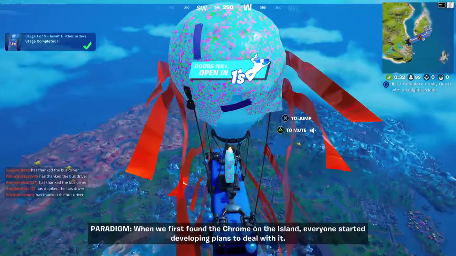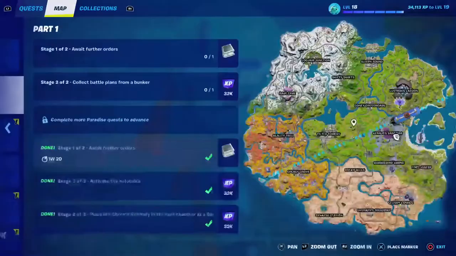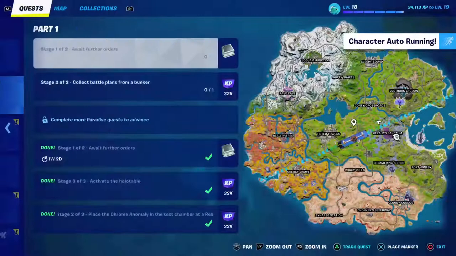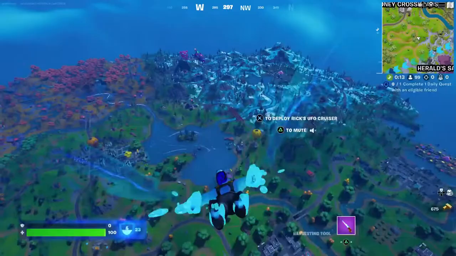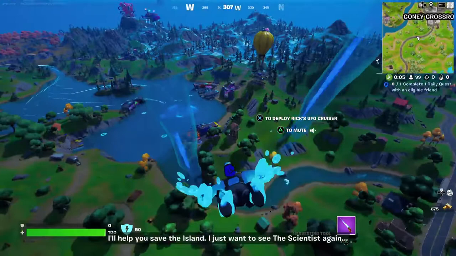When we first found the Chrome Island, everyone started developing plans to deal with it. The Origin, unsurprisingly, began drawing up battle plans. Yawn, pass. Amy? The only way to save the scientist is to save the island. Get your toaster to do it. I'm sorry for calling you a toaster, Amy. I'll help you save the island. I just want to see the scientist again. Help Amy find the Origin's Chrome battle plans.